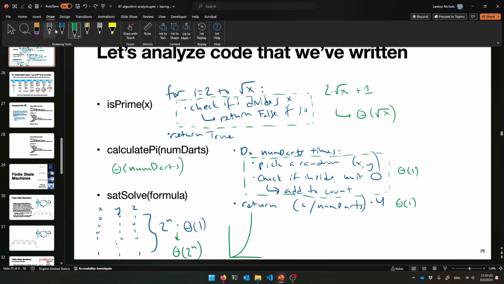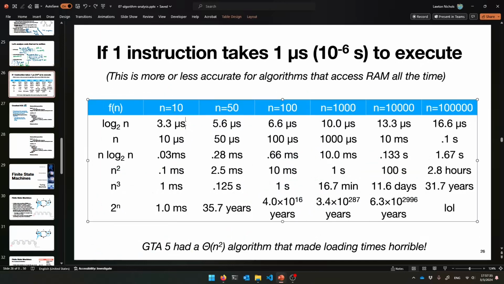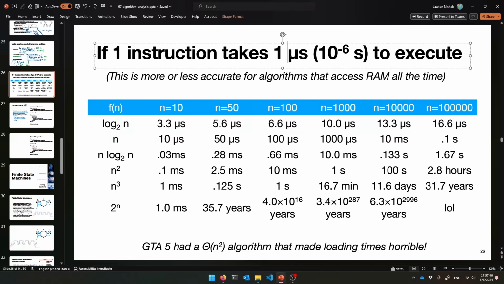So yeah, these are just a bunch of examples of how I might think about analyzing these. I hope that helps you. And yeah, let's just imagine 2 to the n would take over a lifetime for large values of n. Let's think about that. So instructions inside of a computer, let's pretend that they take about a microsecond, 10 to the negative 6 seconds, to execute just one basic instruction inside of your computer. That is more or less accurate these days. It gets slightly faster over time, but this is a good approximation.